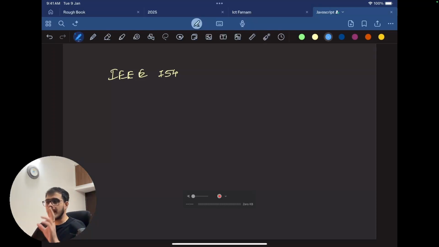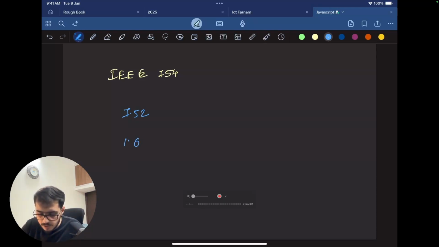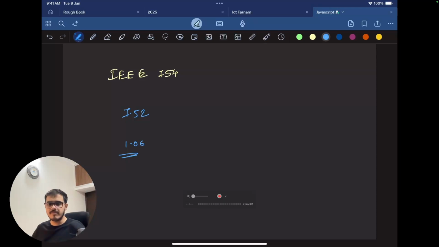So there are two kinds of numbers like we discussed. One is the normal double precision floating point number, as we call it. A double precision floating point number is nothing but a number that can also hold a decimal. In simple terms, it is that simple. So essentially numbers like 7.52 and 1.06 are all double precision floating point numbers. What is an integer? You already know that it can be 1, 2, 3, 4. These are your integers.